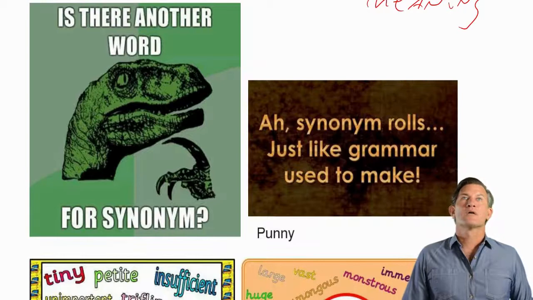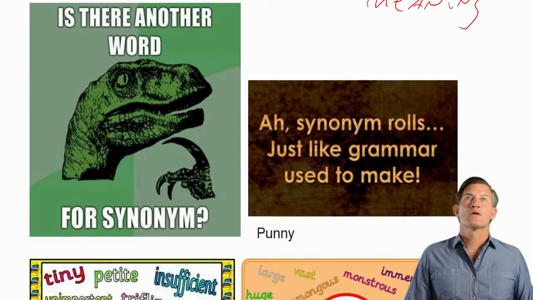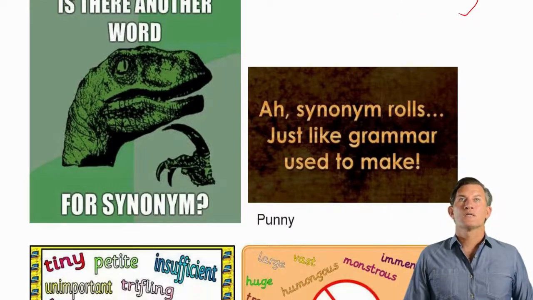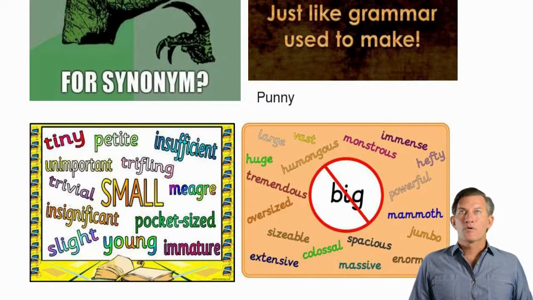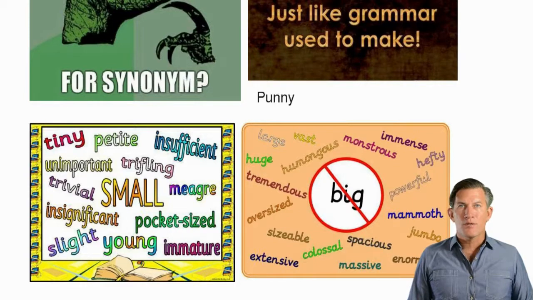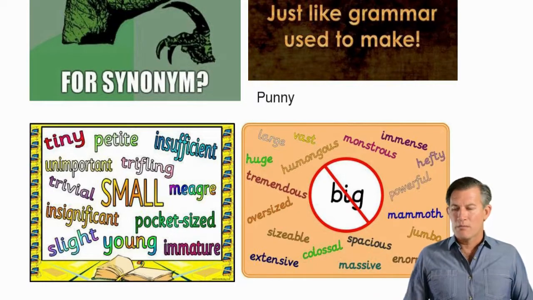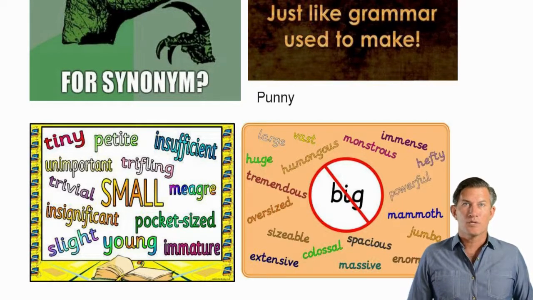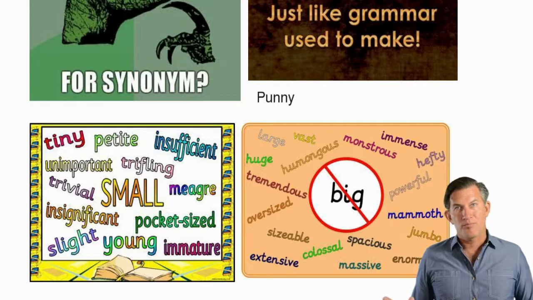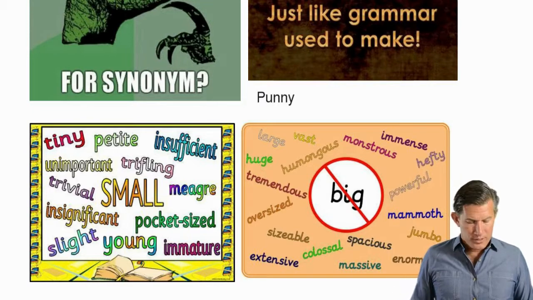Cinnamon rolls, just like grammar used to make. Synonym rolls, okay? And for instance, there are so many words that the English language is the biggest in the world, and maybe in the history of the world. It's so expressive. It may not be beautiful. The grammar may not always make sense, or the spelling, because we got our words from lots of places, but we have lots of words in the English dictionary.